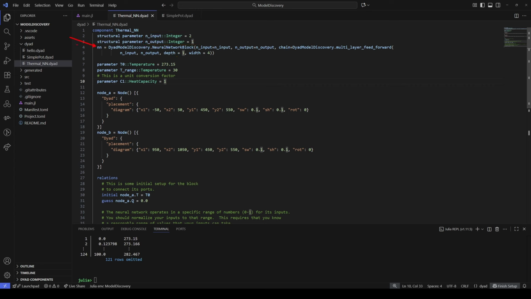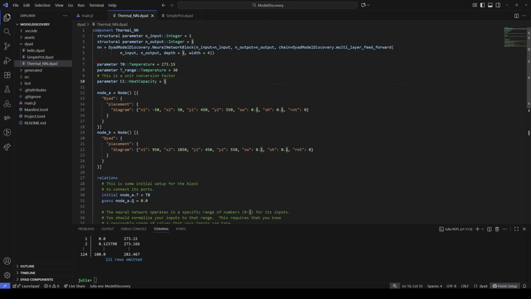Right here, we set up a component called NN, which is an instance of a neural network block from the Dyad model discovery package. And then we can see that we feed in these various arguments to set up our neural network. All right. And of course, we see the number of inputs and number of outputs variable inputted here.